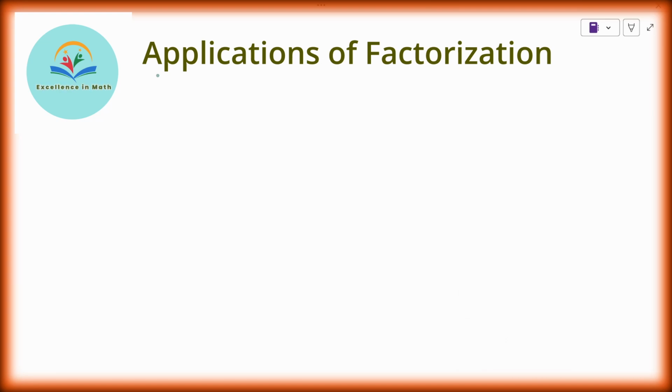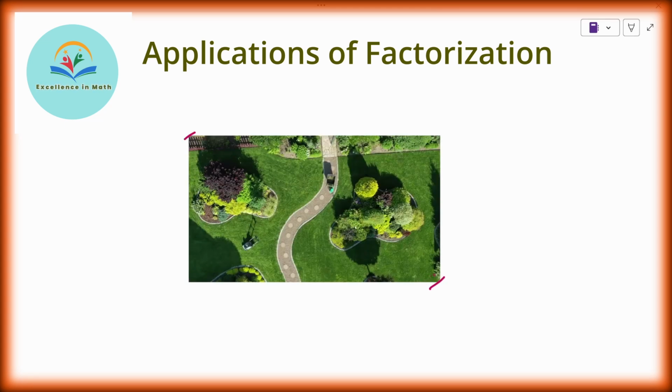Let us try to understand the real life applications of factorization with the help of an example. Imagine that you are a city planner. You have a plot of land with an area of x squared plus 19x plus 34 square meters. To build a fence, you need to know the exact expressions for the length and the width. To find the dimensions, you have to deconstruct this area into its factors. That is factorization. Let's recap factorizing an expression by the method of splitting the middle term.